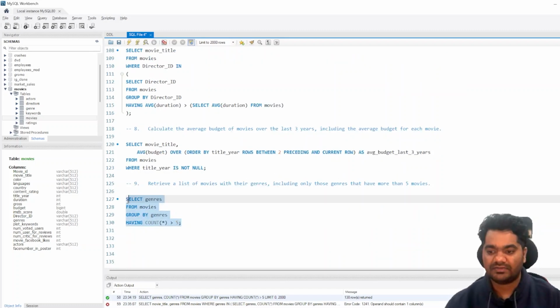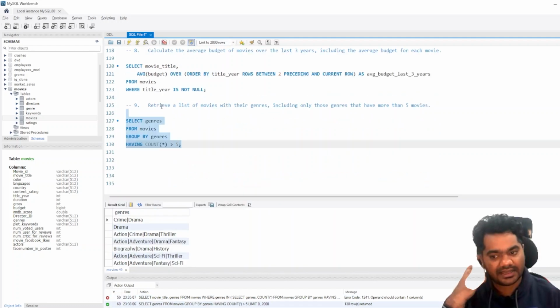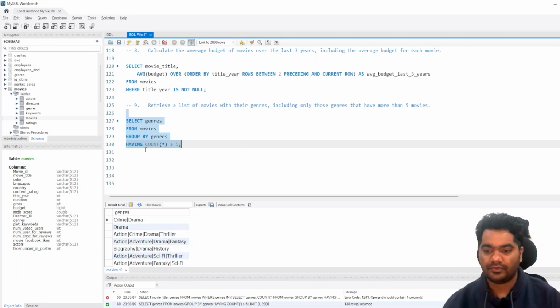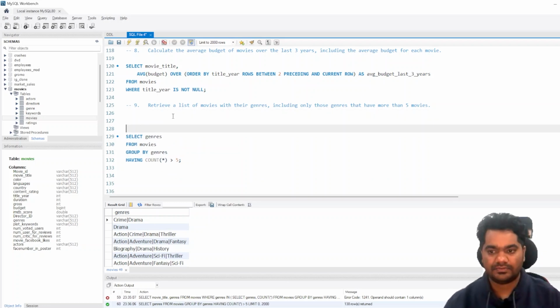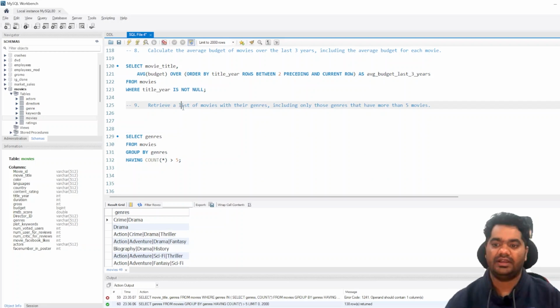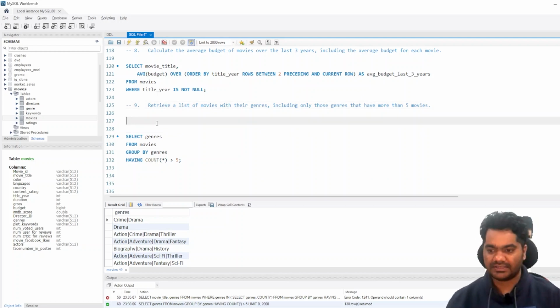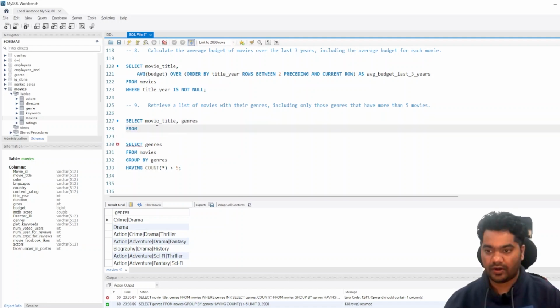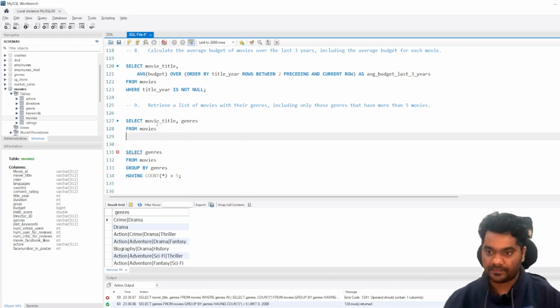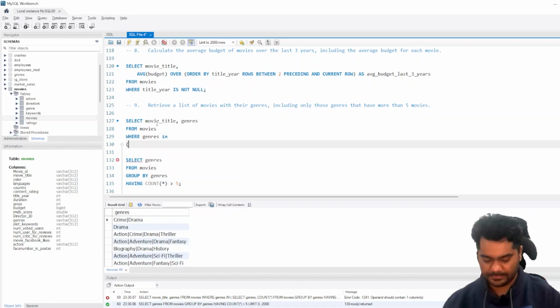So what it will show is, it will show only those genres for which the count of movies is greater than 5. Okay, till this point we have got part of the solution. Now since we want only the list of movies, we will write select movie title comma genres from movies where genres in these genres.